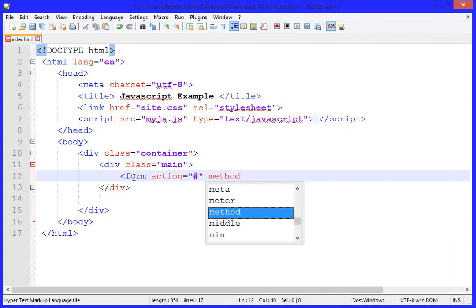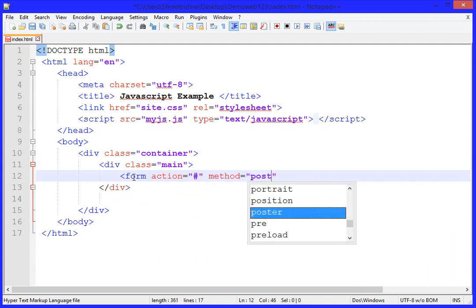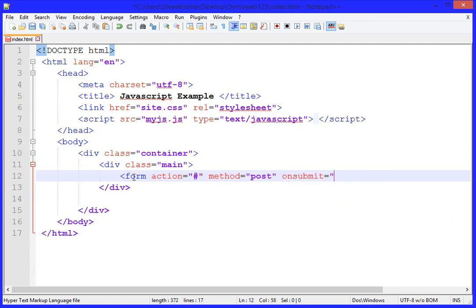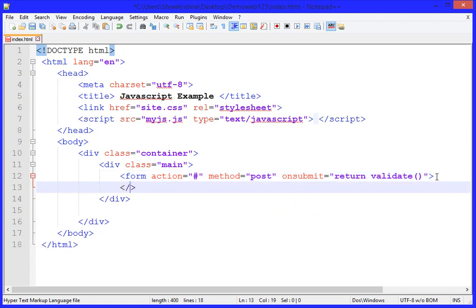The method will be post, and on the submit event we are validating the form, return validate. That means it is the function that we are creating in the JavaScript file, and it is returning a bool type of value, that is true or false. Let's close the form tag.